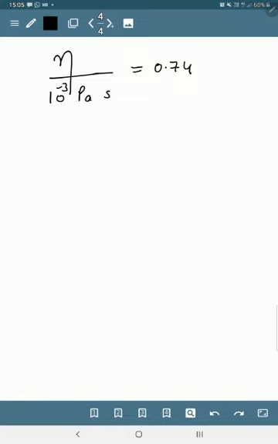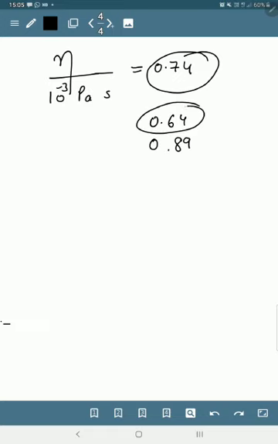0.74. So now if you plot a graph and you have a series of these values like 0.74, 0.64, 0.89, then you can plot a graph easily. If you had to plot a graph using 10 to the power minus 3, it was a complicated procedure. So always make sure that you divide your physical quantity by units, and if it has some exponential factor associated with it, then you also divide by that factor so that it becomes a quantity which is easily plottable on a graph paper, right?